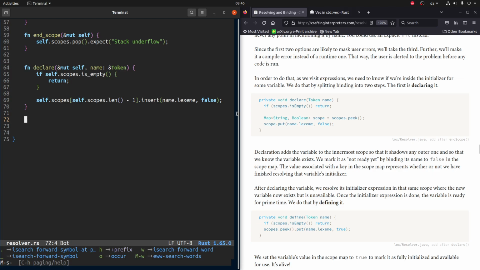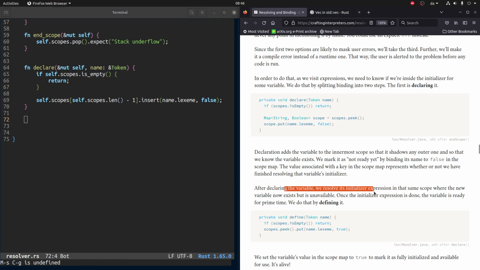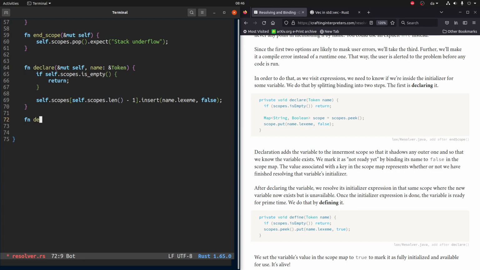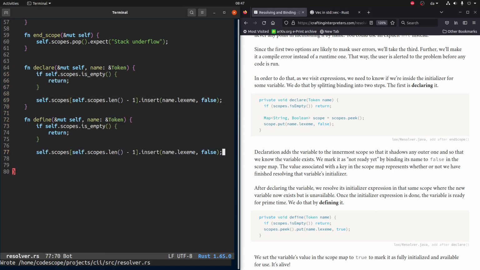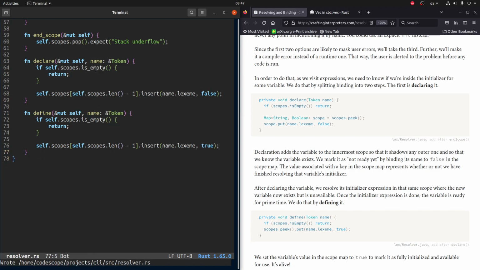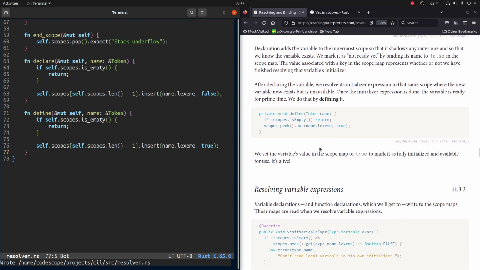So once it's been declared, then we run the resolution of the initializer, and once that is done, we can define it. So let's add the define function. It's the same, except that this should be true. Okay, great.